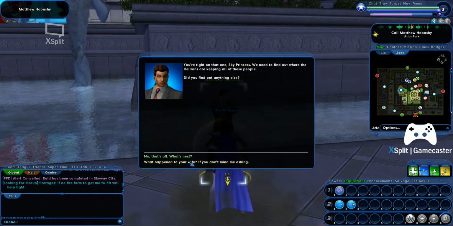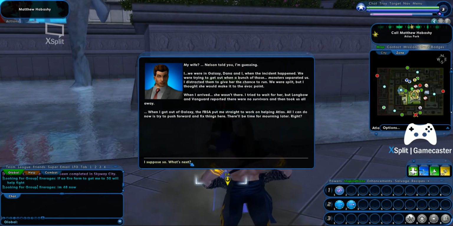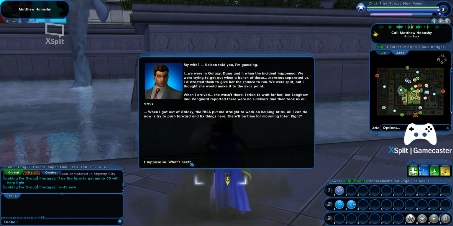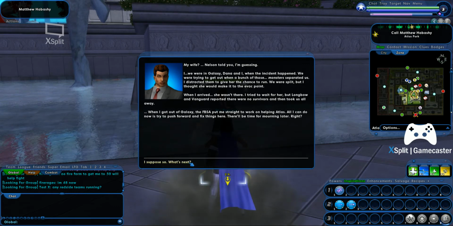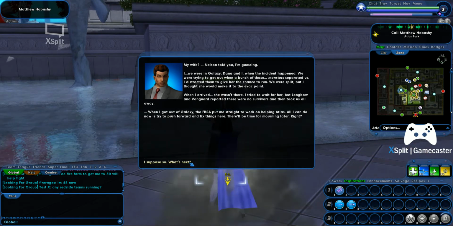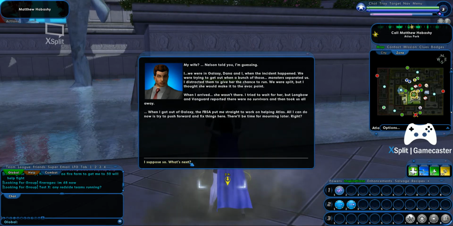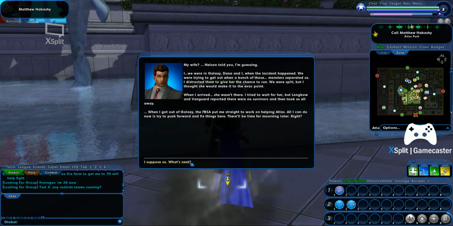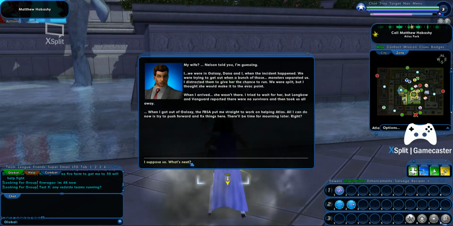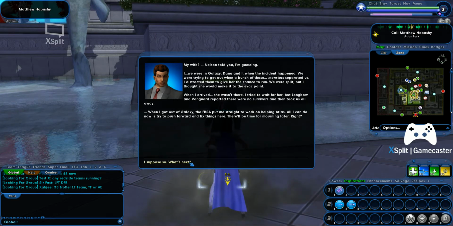Did you find out anything else? What happened to your wife, if you don't mind me asking? My wife? Nelson told you, I'm guessing. We were in Galaxy, Dana and I, when the incident happened. We were trying to get out when a bunch of those monsters separated us. I distracted them to give her the chance to run. We were split, but I thought she would make it to the evac point. When I arrived, she wasn't there. I tried to wait for her, but Longbow and Vanguard reported there were no survivors and then took us all away. When I got out of Galaxy, the FBSA put me straight to work on helping Atlas. All I can do now is try to push forward and fix things here. There'll be time for mourning later, right? I suppose so. What's next?